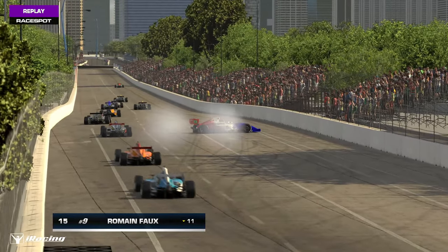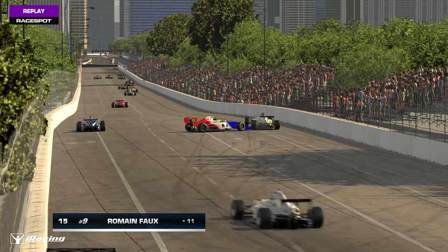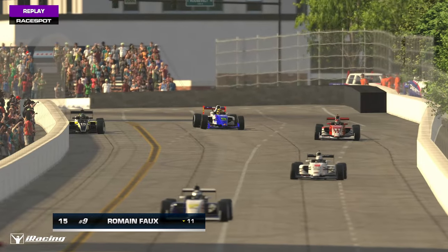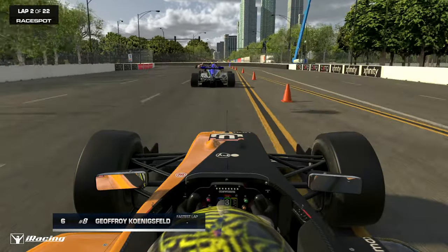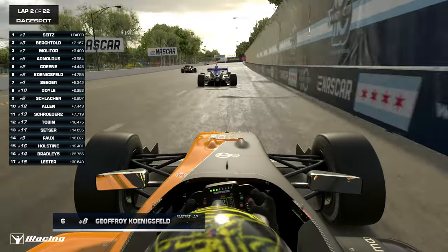The car just decided to bottom out during the transition right there. The problem is, oh, don't you reverse that on the corner. So you have to be predictable there a little bit. That's why Joseph Lester was caught up right there. You saw, Lester saw the driver kind of duck, or trying to back it up, so he immediately shot to the right, tried to get through, but then he moved forward again and closed the door all over.